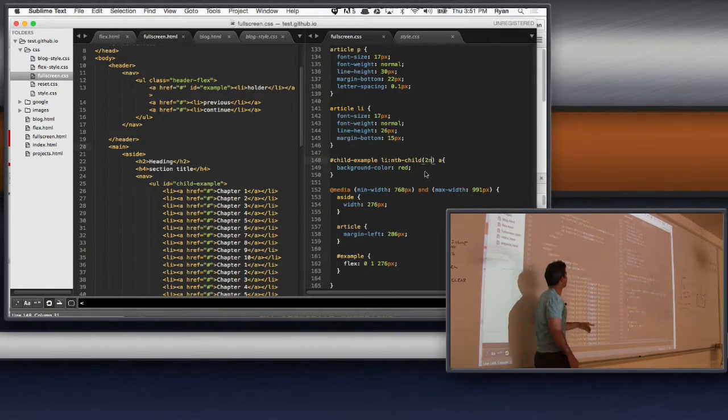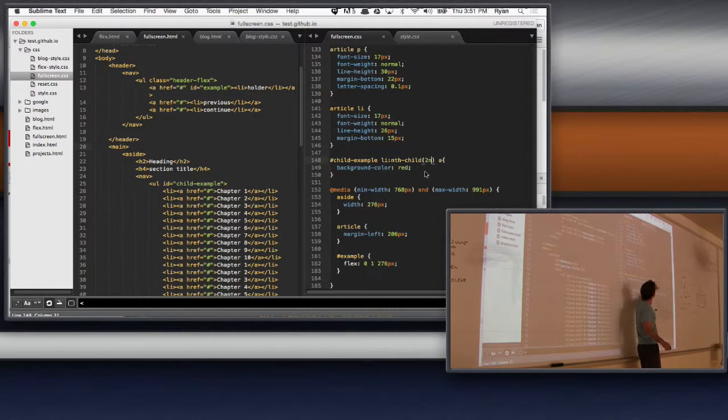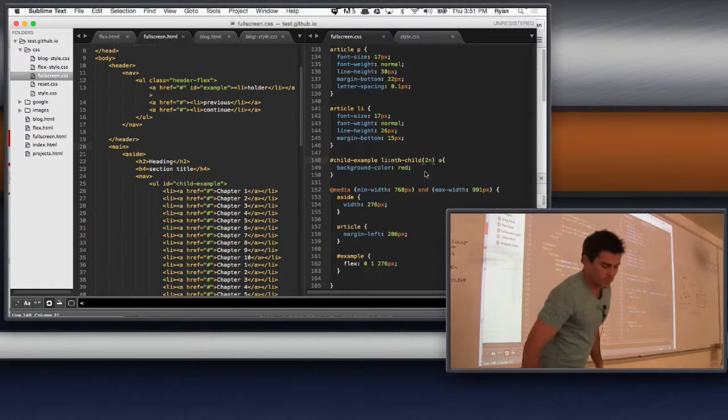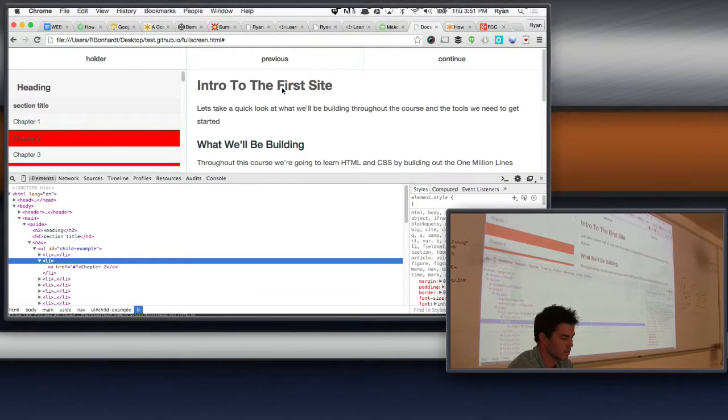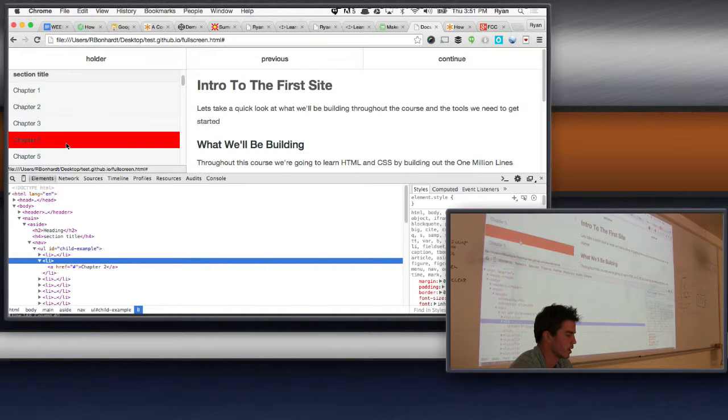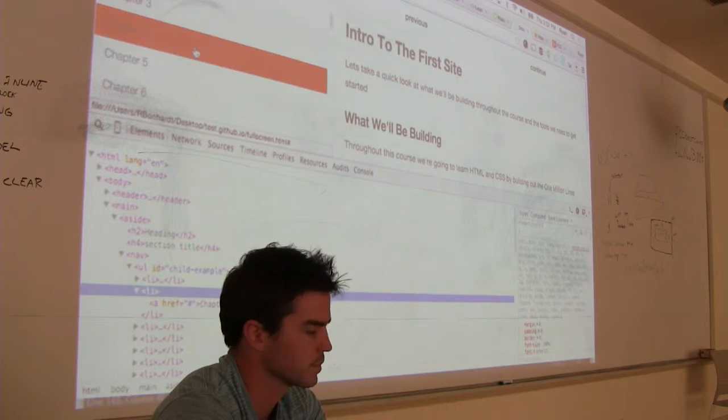And then I just said make its anchor tag have a red background. And you could combine it like you were saying with hover. So now whenever I hover over every second one, does that make sense?